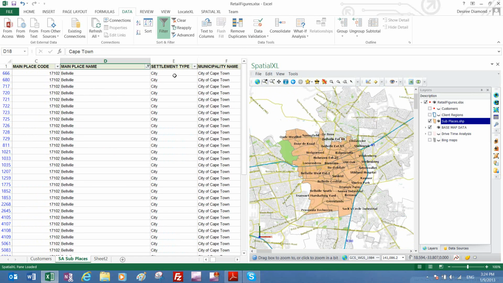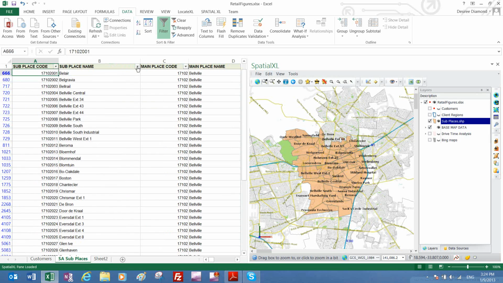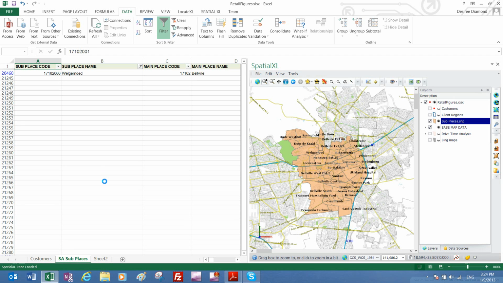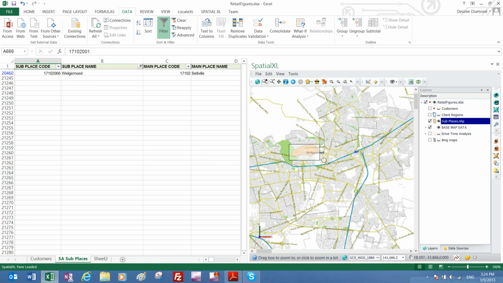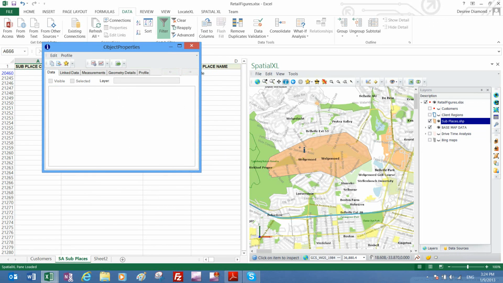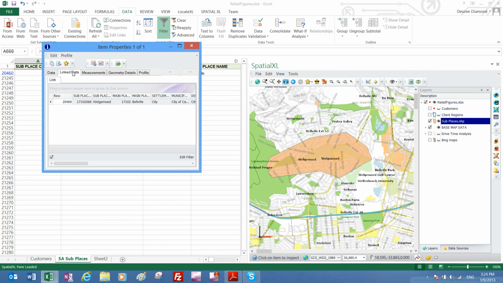And now I can go right down to my subplace level, to Welgemoed, and that is this single area over here. I can see this area over here, and through looking at my link data, I can see what the area size is, the total population, total households, and other demographics information for this area.